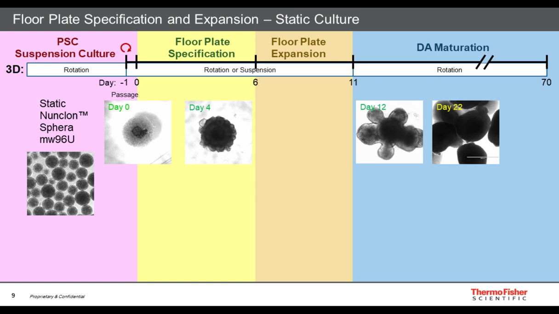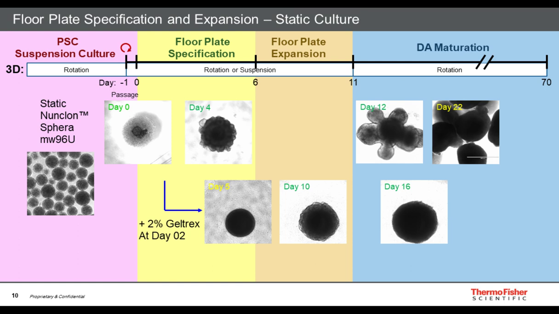However, this time, instead of embedding the early spheroids at day 2, which is very labor intensive, we simply added 2% Geltrex to the medium and kept it cold so as not to allow it to gel. At the end of the specification period, these organoids don't look bubbly at all. But when you put them into expansion media, you can see that they do have many thin, translucent bumps of epithelial cells. I'll show you in a bit that the convoluted outer structure is retained through further differentiation.